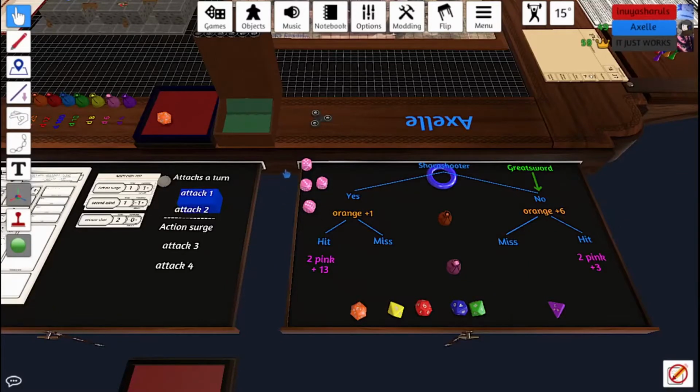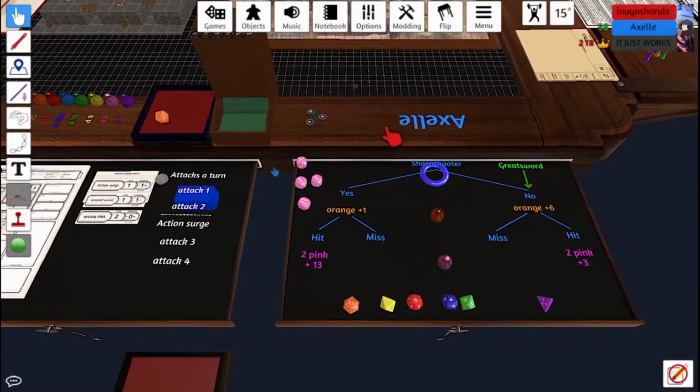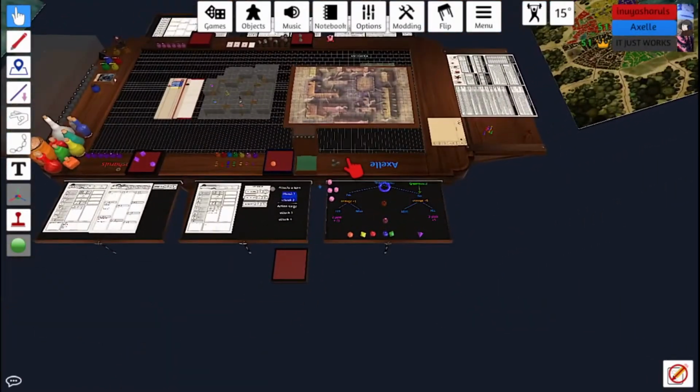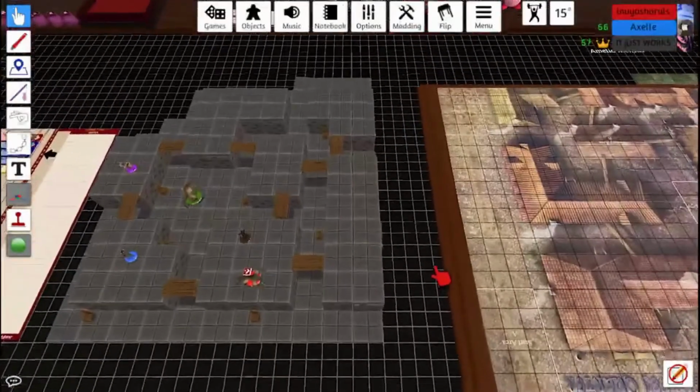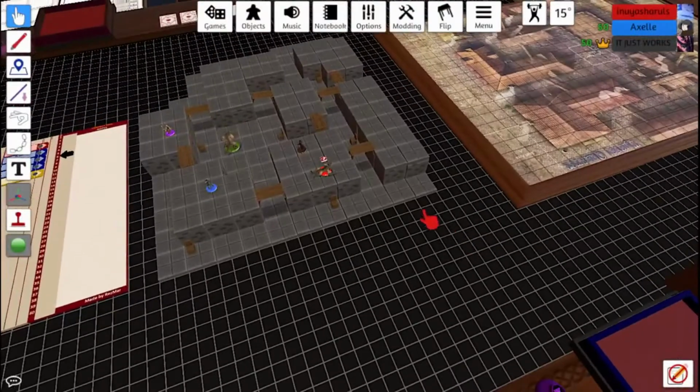We are looking at Tabletop Sim. There we go. Okay, it took a second for me, on my screen at least, to come over. So this is kind of the setup here. If you've never used Tabletop Simulator, you can do all kinds of things on the table. This is a setup that we have for D&D. This was actually part of a game that we were playing.